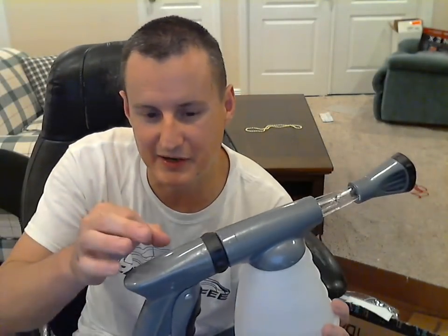Got the Walmart foam gun a year ago. Still use it. I can't complain. It works out really good. It's $20. Is it the higher end, like the metal quality that the Chemical Guys is? No, definitely not. That one is brass inside with a coating on the outside. This is definitely plastic, as you know. But the results you get are identical, so I'm going to do a head-to-head competition to show people that. Unlike the Amazon foam cannon, which was basically the same, this is definitely a cheaper quality for sure. Yes, Joanna, she is a doctor.